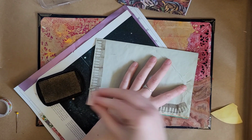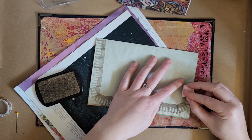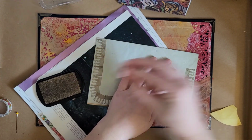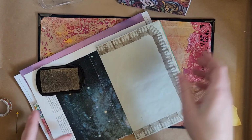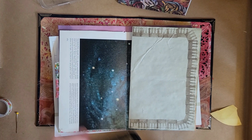Okay, rounding. Rounding. Extending. Over. There we go. A little bit of decoration on a semi-boring page.